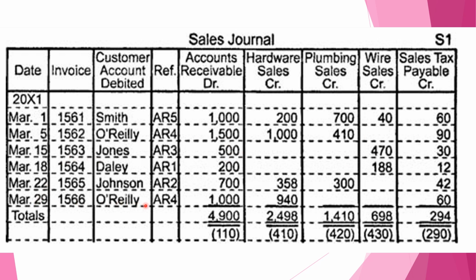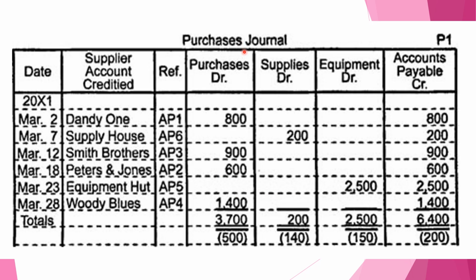So here March 29. So you have a customer, or really you have rendered a service worth 1,000 pesos. Oh, no, you have your salesman. So you have given sales worth 940 pesos, inclusive of 60 sales tax payable, a total of 1,000 pesos accounts receivable. So in your book, this is your accounts receivable, and in the book of the customer, this is their accounts payable.